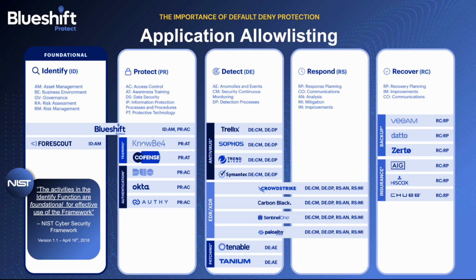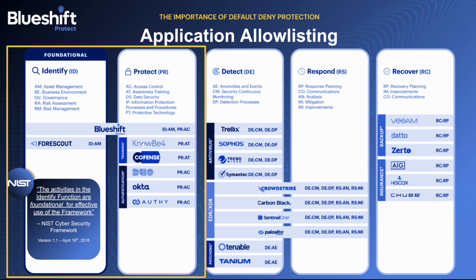If you look at NIST's cybersecurity framework and how we talk about the process of incident response or the process of alert response, this identify, protect, detect, respond, recover. The application allow listing plays very well in those first two pieces of it, being able to identify and protect against a threat. Because, again, if you think about it, we're only allowing the things we know that are good to run in the environment. So anything else that is not allowed to run, we get an alert. We can identify that this is not allowed to run. What is it? And by default, that endpoint is already protected because it's not allowed to run in the first place.